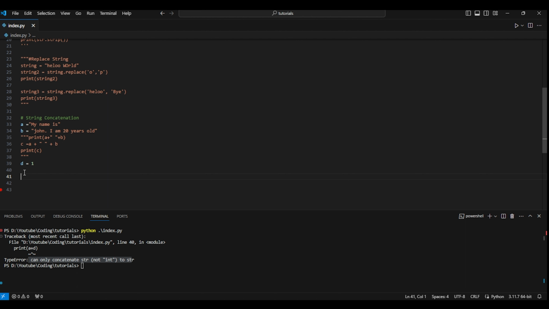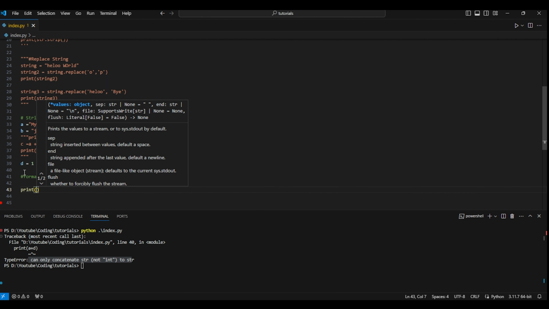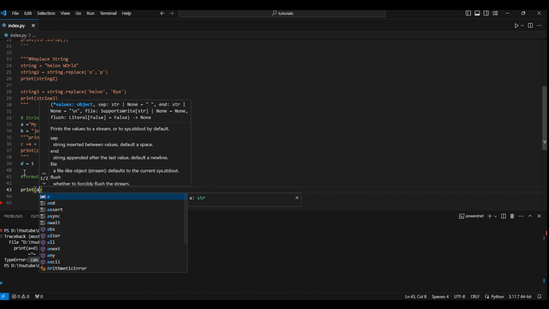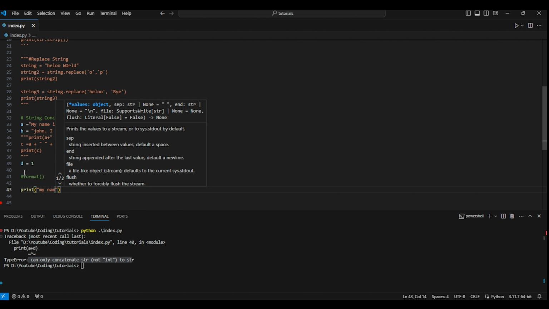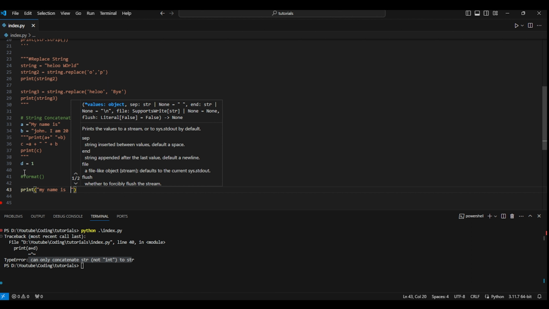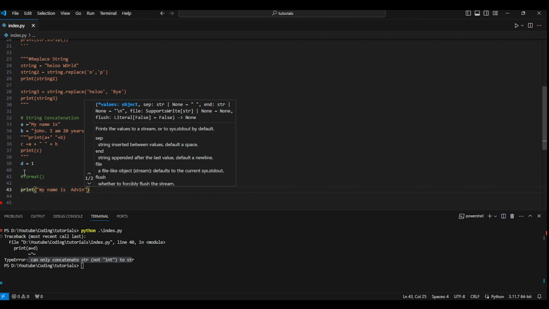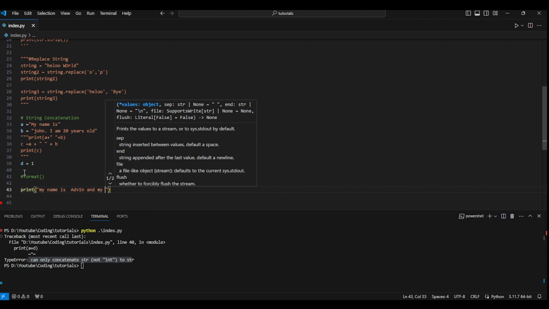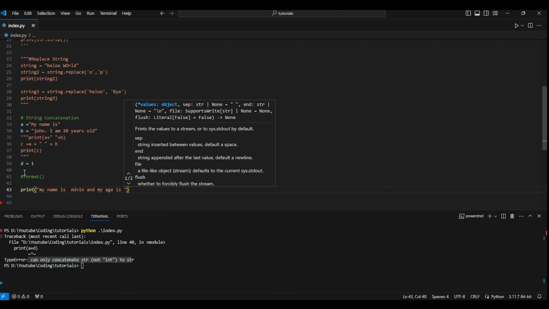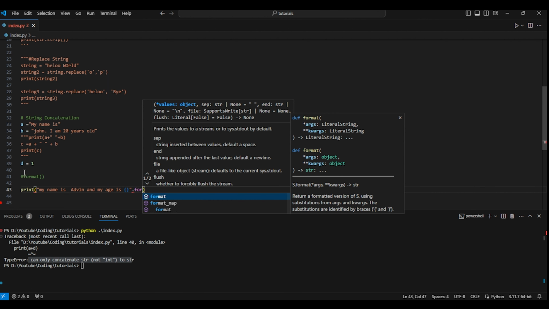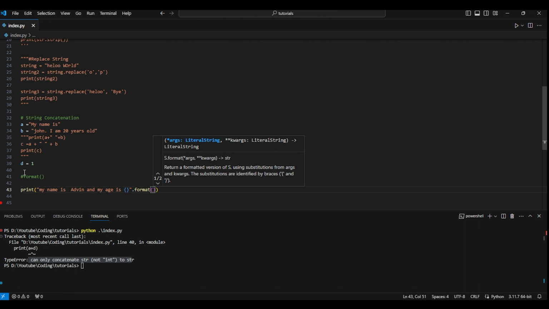To do that, we have a format method in Python. So what we can do is like this: my name is Edwin and my age is, dot format, and then inside format we can insert any value.